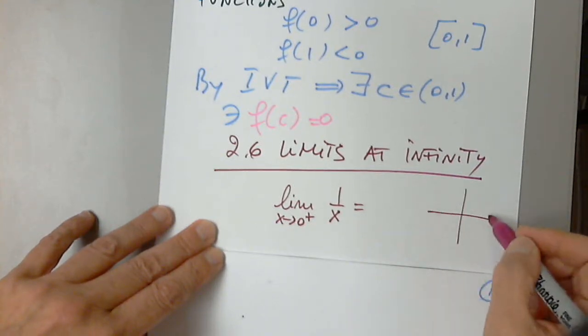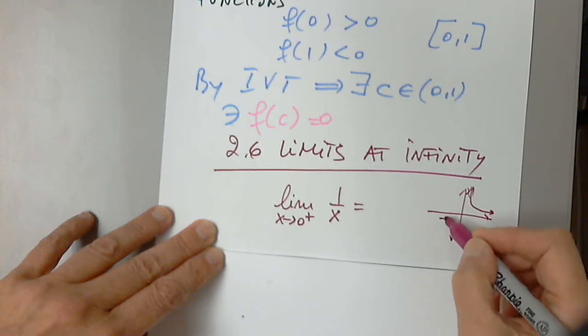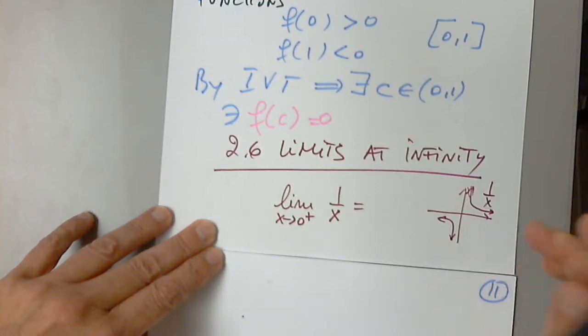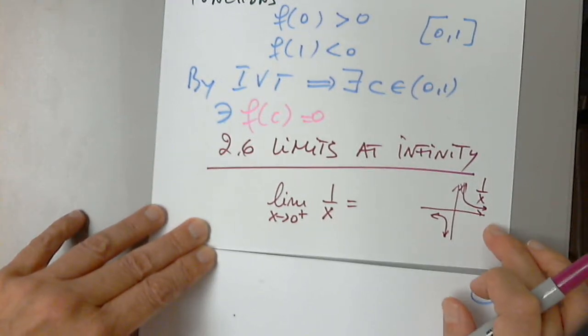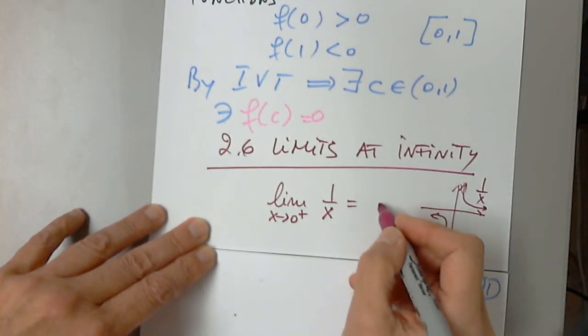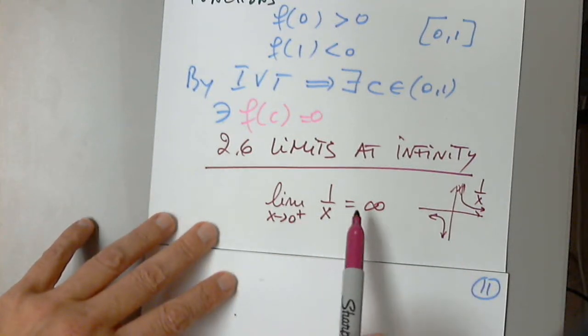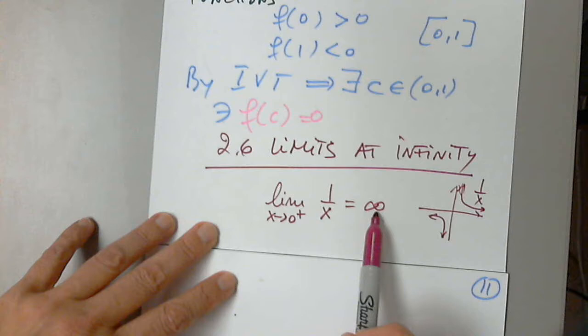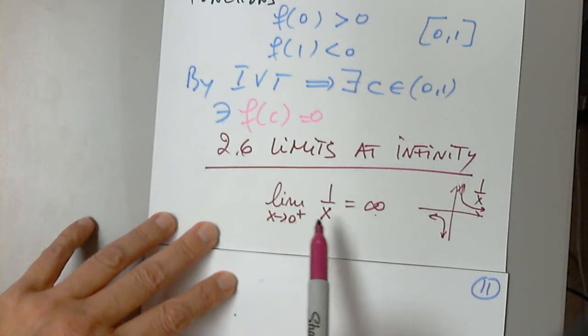We have to picture the graph, right? We graphed this several times by now. This is the graph of 1 over x. I'm expecting you to think in these terms. You make your life easier. So what is it? Perfect. But this was the result. This is not limit at infinity. This is the infinite limit.